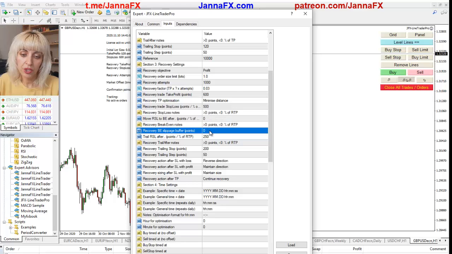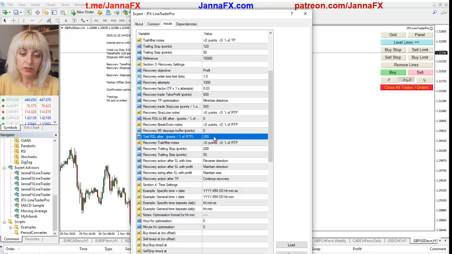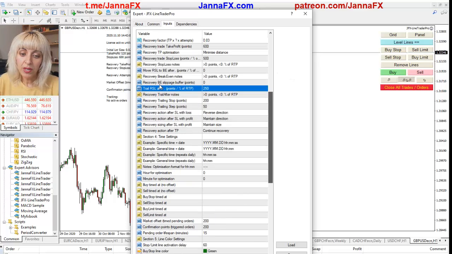And also the slippage, like in the other settings for the usual trade. I would just leave it as it is, to be honest. But I mean, you can try with it and see, maybe there would be benefits of it somehow, but I think we'll just leave it. So next we have the trailing stop. You see, that's the new feature.